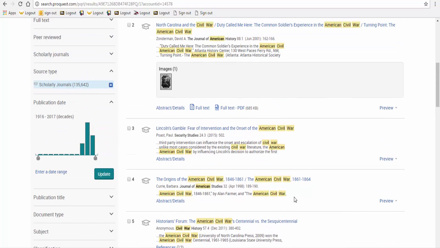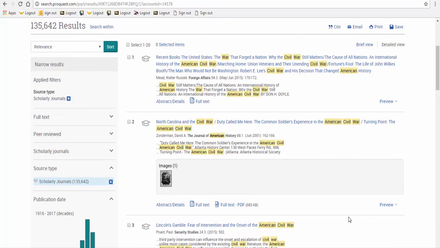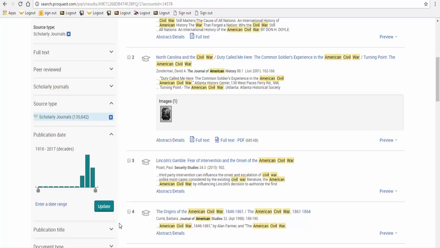By going into an appropriate database, you're going to be able to find discipline-specific material, or material that is written in discipline-specific publications. Okay, so if we wanted to then filter this some more, we can consider the publication date. As far as history topics go, I don't know if you really need to consider the publication date too much, because some of the best material on a particular topic could have been written 10, 15 years ago, or even more. Okay, so we'll leave the publication date alone.